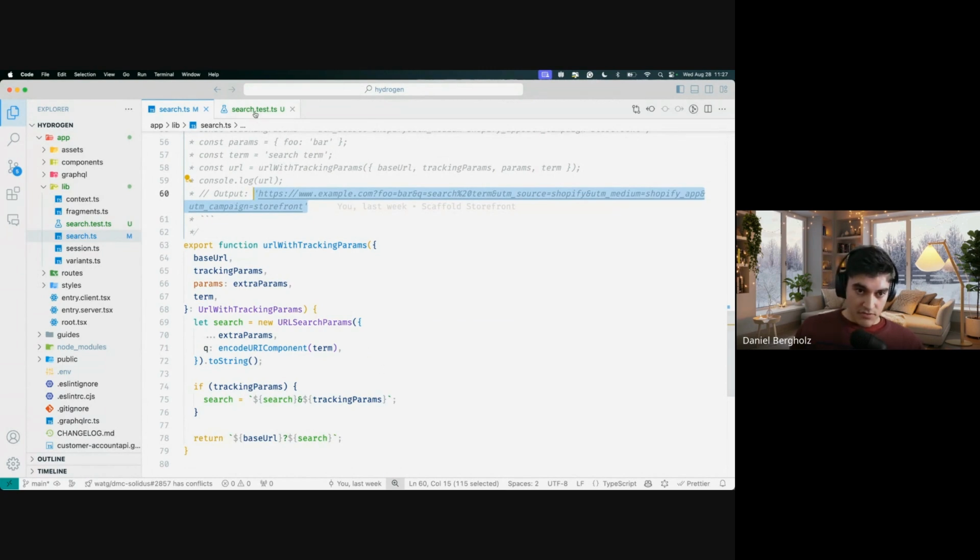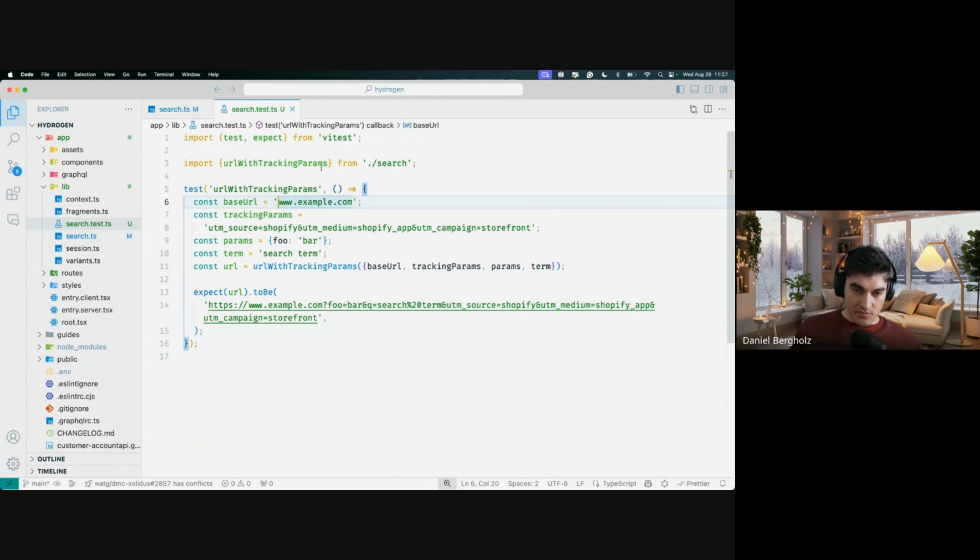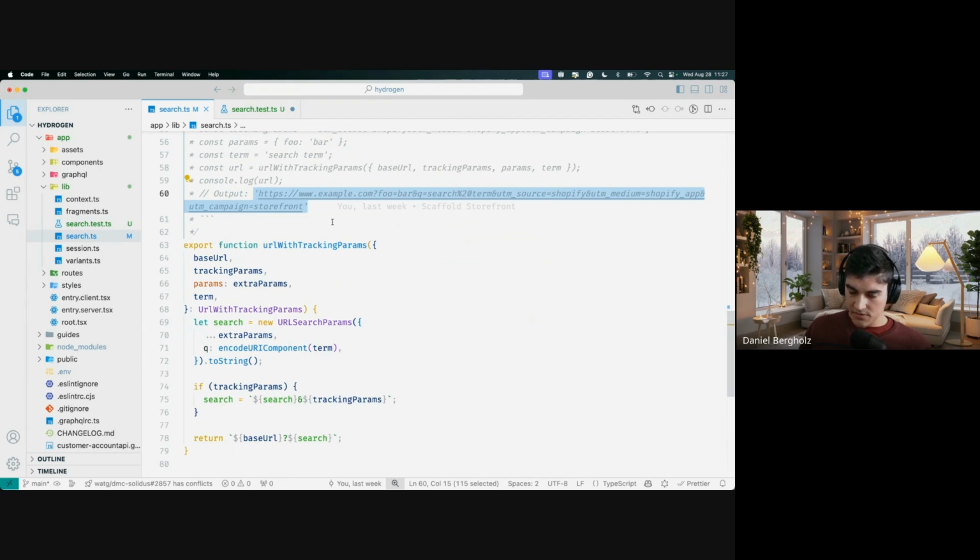Because imagine if you're passing here example, but HTTPS colon double slash. If I'm passing this here as the base URL, and then my search function also adds the protocol, then I'm going to have a double protocol. So I don't want that.